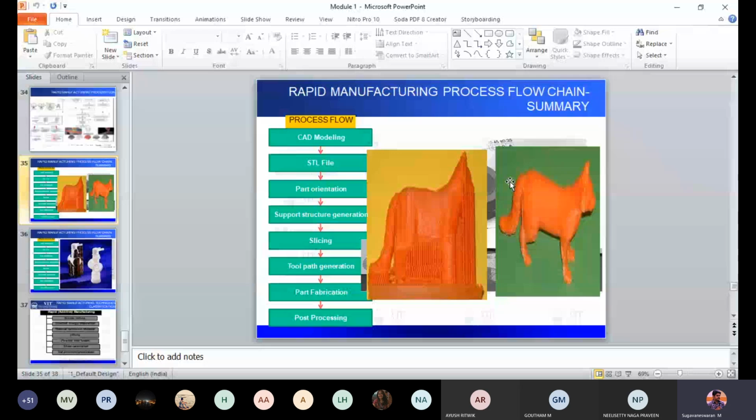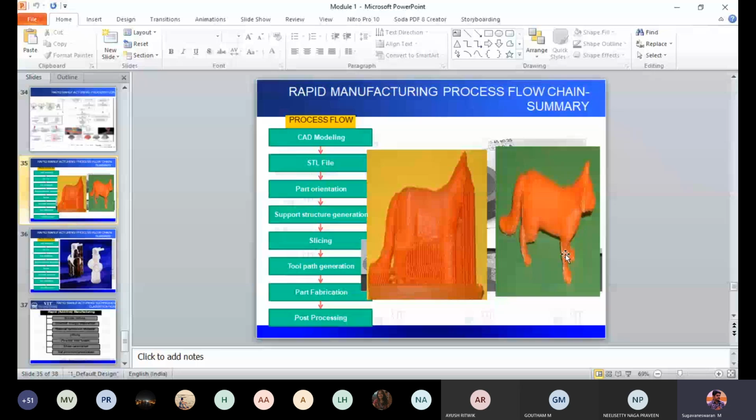It is not feasible. Similarly, in the additive manufacturing process, as we add material layer by layer, certain regions will take support from the base region. For example, the top portion of a leg will take support from the base, because from the base we have material deposition. But the overhanging surface has to deposit material based on the CAD model for this particular orientation.